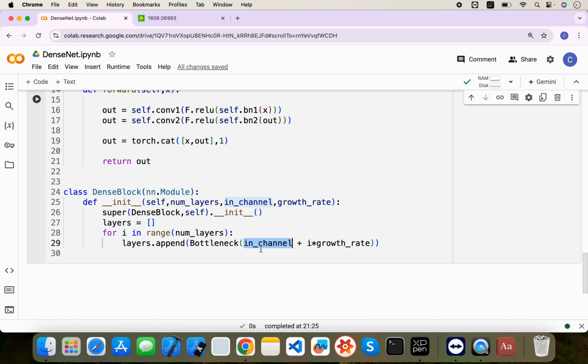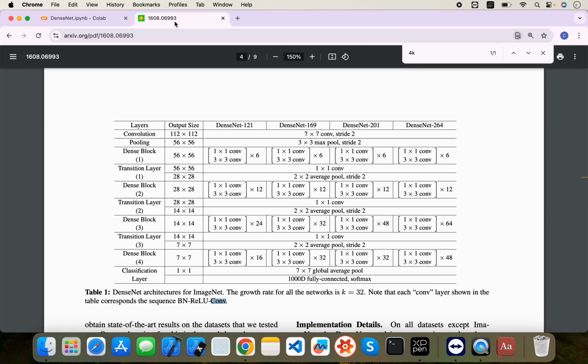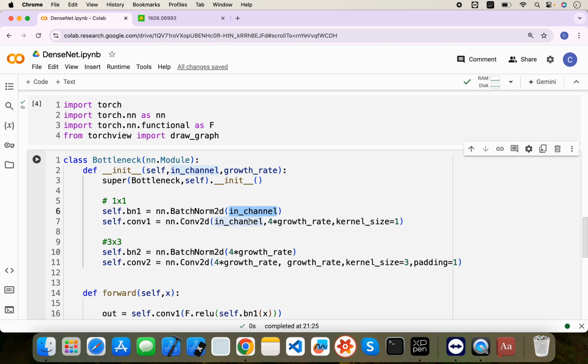Okay, so let's explain what we have written here. The first bottleneck layer will receive some in channels, let's say 56 cross 56 cross 3. After that, at the end it will be converted into growth rate number of channels, and our growth rate is 32. So the output of the first bottleneck layer will be 56 cross 56 cross 32.